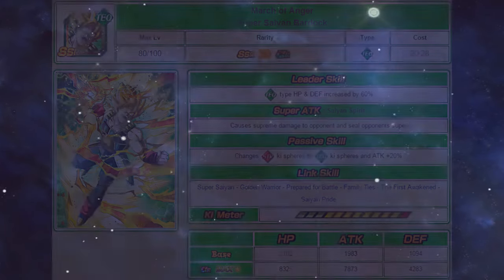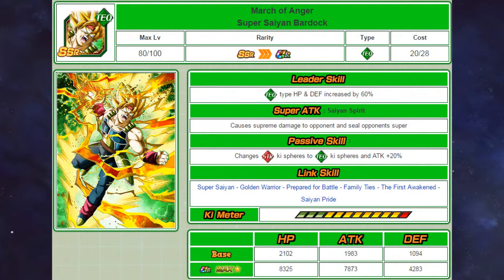So now let's move on to TEQ Super Saiyan Bardock. His leader skill increases the HP and defense of TEQ types by 60%. He causes supreme damage and seals super attacks. His passive skill changes STR key orbs to TEQ key orbs, and his attack increases by 20%.